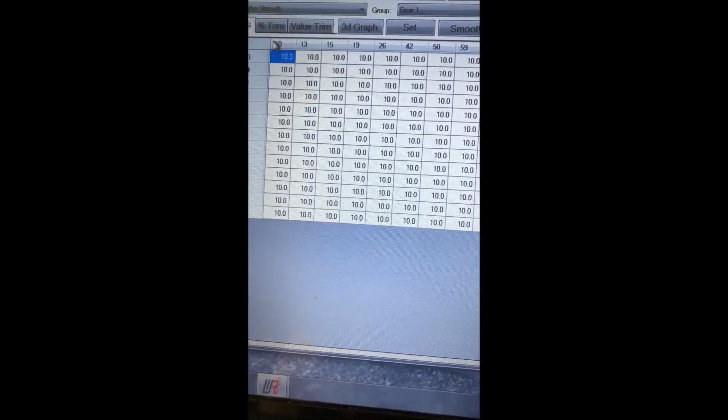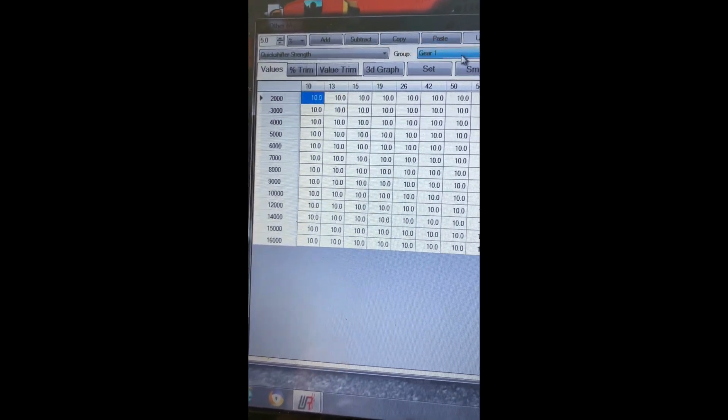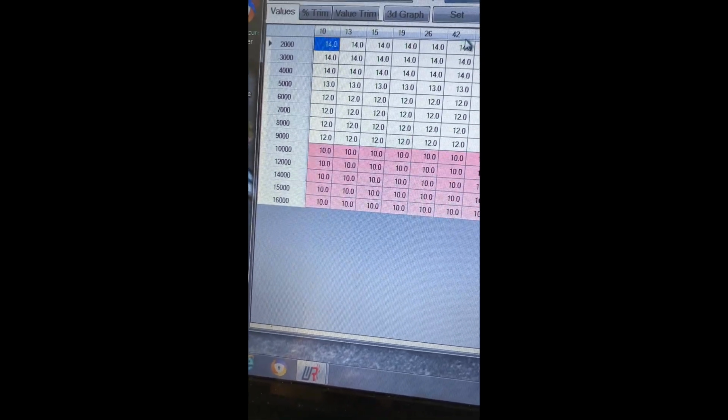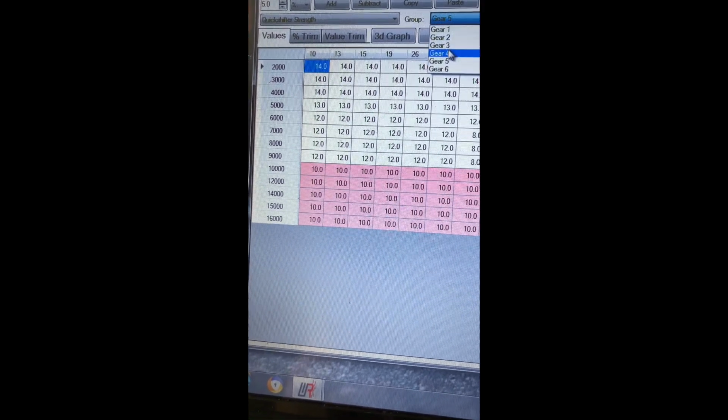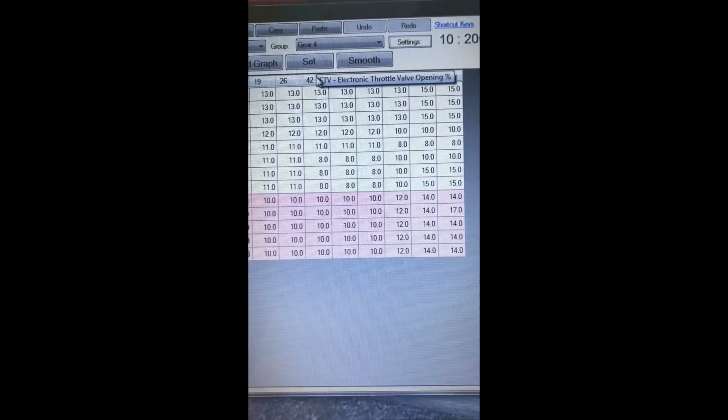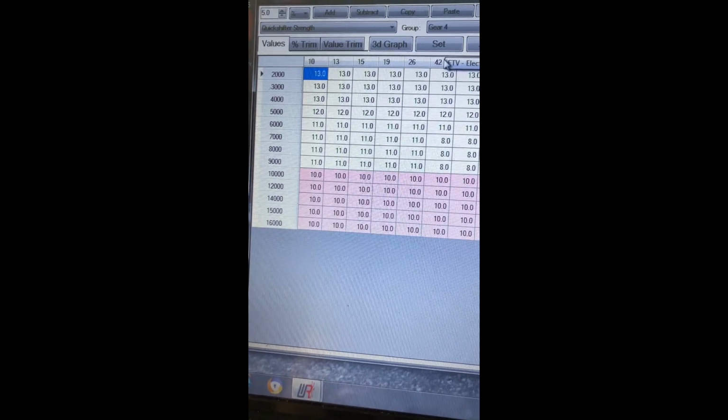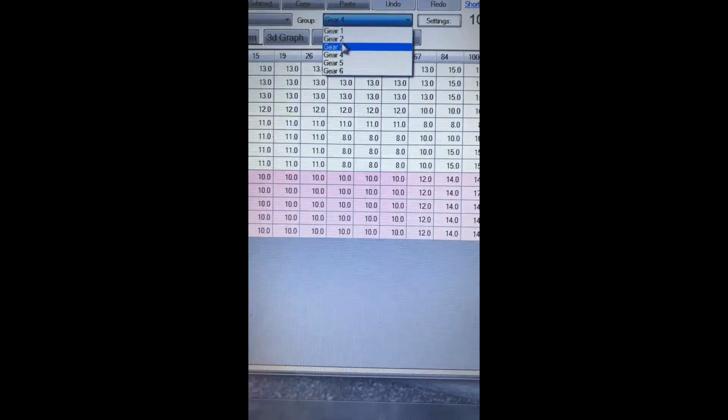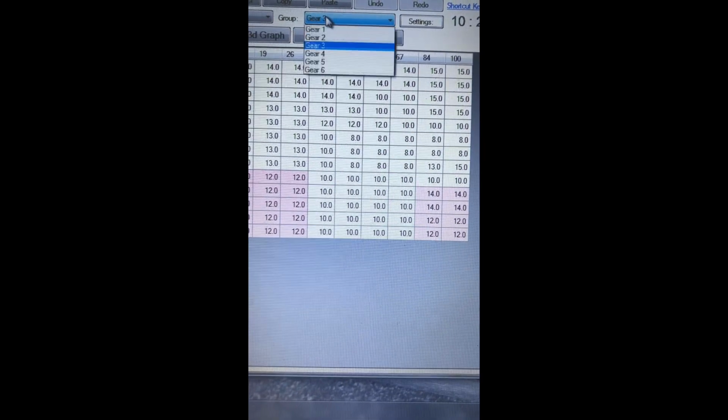The last experimentation was the strength, and I reduced it very slightly. You can see that light red, that means I've slightly reduced the strength of the quick shifter by 5%. And my goal, same here, my goal was actually to make the auto blip less intrusive. It was blipping a lot, almost accelerating while you're down changing. So I wanted to reduce the strength of that. And so you can see I've done that in those gears there.